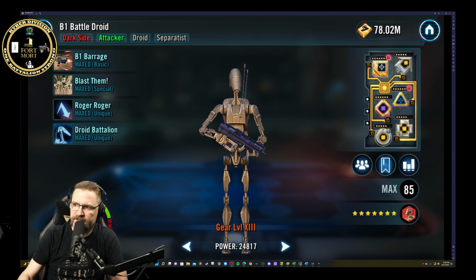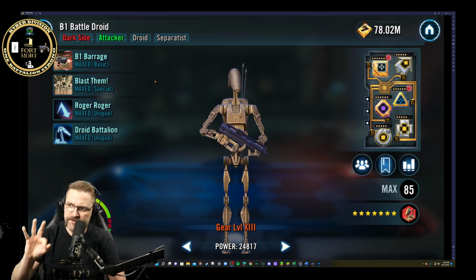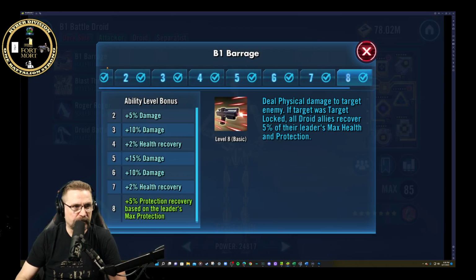Welcome back to Fort Mort. It is time to mod B1. All right, let's go ahead and get started with this. This is the third of this series with the GG team. As we talked about, target locks are super important on this team.